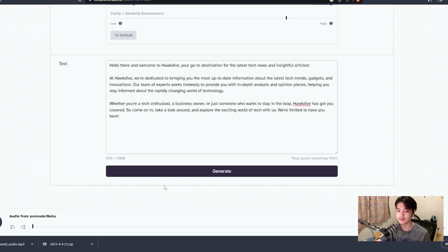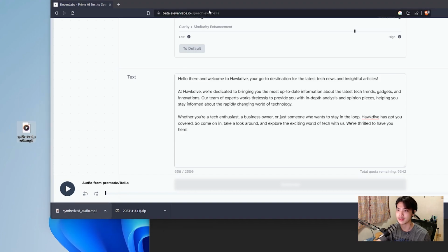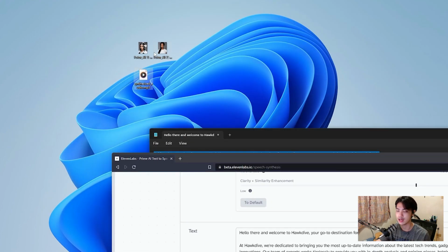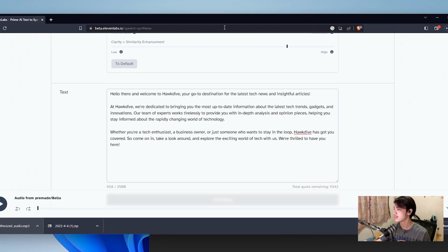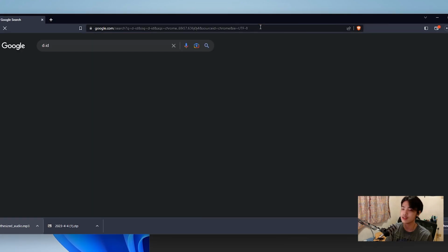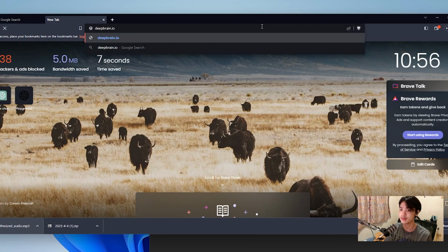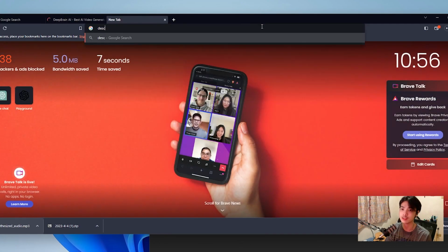We just click download. Now we got our synthesized audio that we can place right next to our image. I'm still kind of picking which one I would like better, but we can try both. After that, now we've got the voice, we've got our character. What's left to do is to compile them. There are 3 websites that you can use: we can use DID, we can use deepbrain.io, and we can also use this script AI.